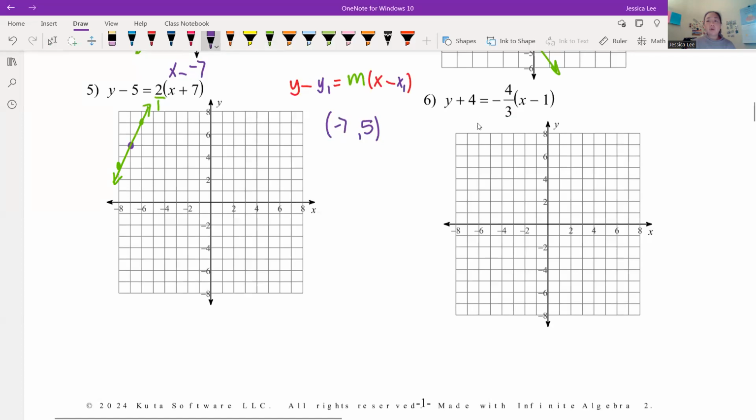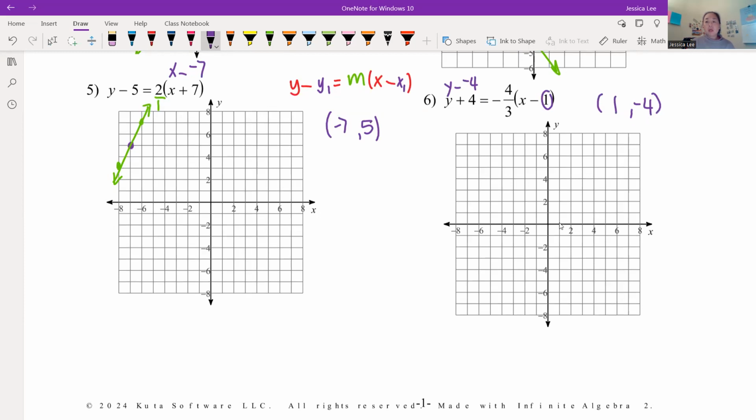Again, let's try this for number 6. I'm going to find the point. So x minus, so we're just going to take this one right here. That's our x coordinate. This is a y plus, right? So it's supposed to be y minus. The only way it became a plus is if this y coordinate was a -4, right? I always like to think of it as the opposite of what I'm seeing. So if it's x -1, then my x coordinate is +1. This is y +4, so my y coordinate is -4.